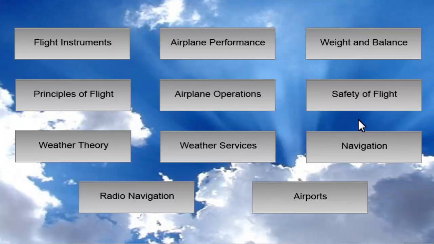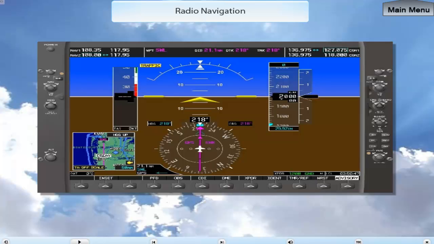The training software is just like a virtual ground school, with over 12 hours of instruction. On the main menu, you can follow the subjects in any manner you choose, as each chapter is a standalone presentation. So let's say, for example, that you wanted to learn all about radio navigation. Well, then, by clicking on the button, we are brought to the selected chapter, where audio, video, and interactions are used to teach you everything you need to know to pass the exam.